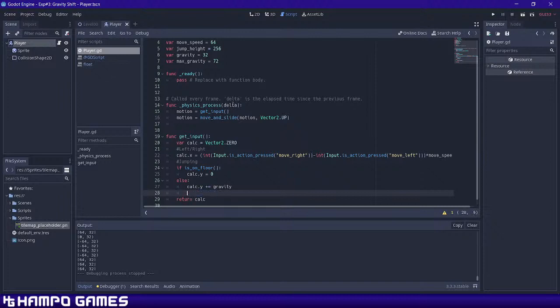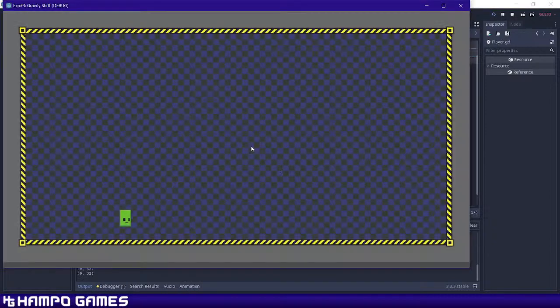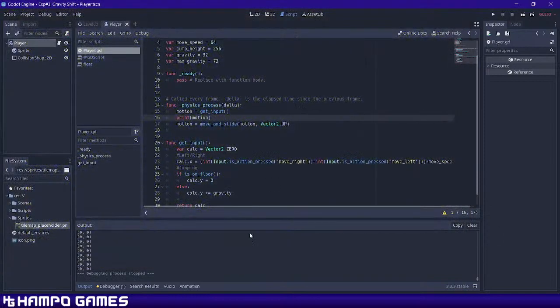Probably be an idea to print motion actually. So that has everything applied at the end. Okay.